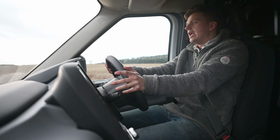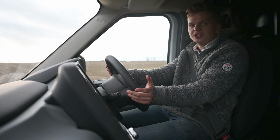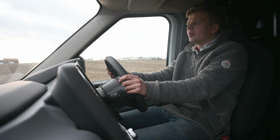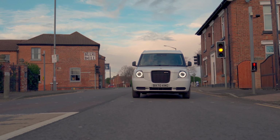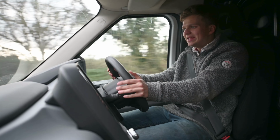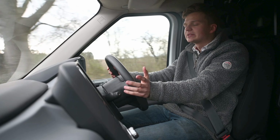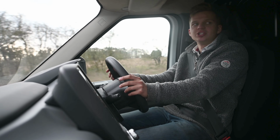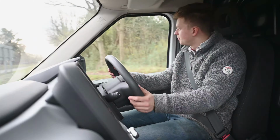But then again, if you're a fleet operator looking to cut your business's carbon footprint and offset your emissions in this new world we're going to live in, then maybe the cost is offset not by the fleet operation, but by the fact that you need to reduce your carbon footprint as a business to function. Your supply chain needs to be greener, and actually businesses are going to have to spend more money, invest money in green technologies, and in comparing this vehicle's cost to that of a diesel engine, we're not achieving what we're setting out to do. The primary focus is being green.